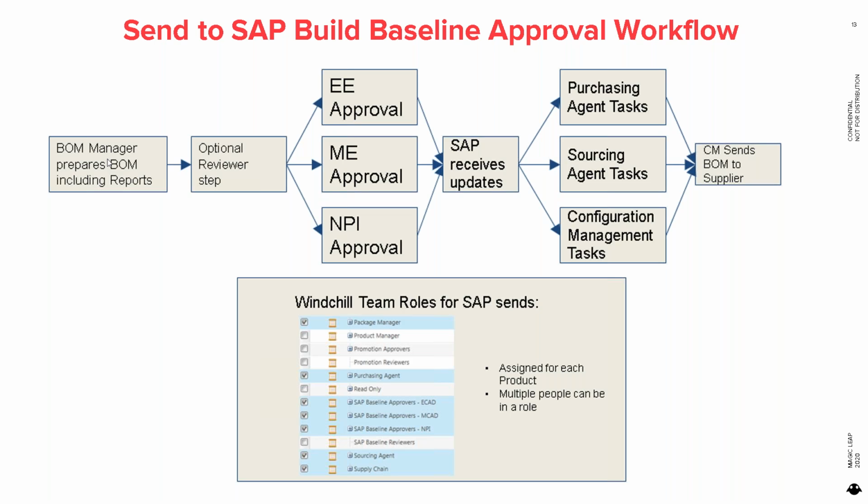Then we get the three primary players that have to do the approvals. Of course, EE, ME, and NPI. Once all three of those approve, the SAP data is sent, the IDocs are processed. And by the way, on the SAP side, there are some catches as far as the IDoc failures. So our SAP team has some warnings that if something doesn't process correctly, maybe, and that happened at the beginning, some of the data sent was incorrect, or there was a character issue. Special characters can cause problems. It wasn't really for Windchill, it was actually on the SAP side, but still, we could then resend the data after correcting any data on the Windchill side.